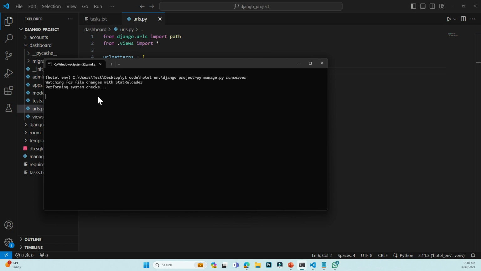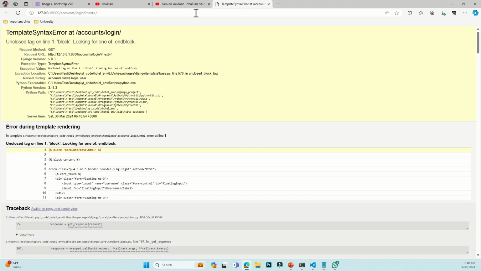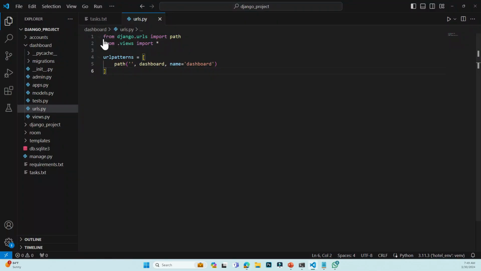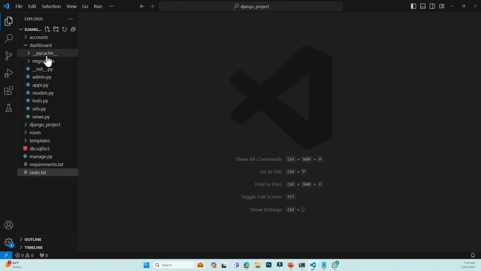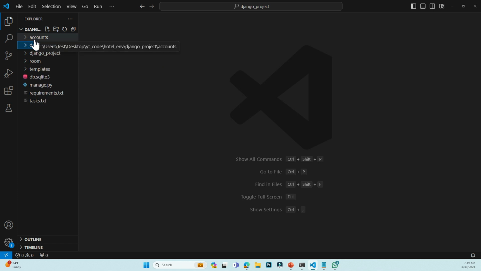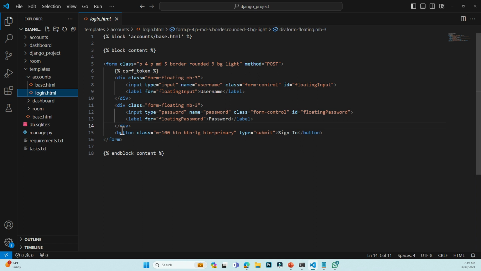All right. So come over here and hit this. Okay. I'll have some things here. So what is it saying? End block. So this is what exactly? Where is this? Okay. So let's just fix that quickly. That should be templates, account, login.